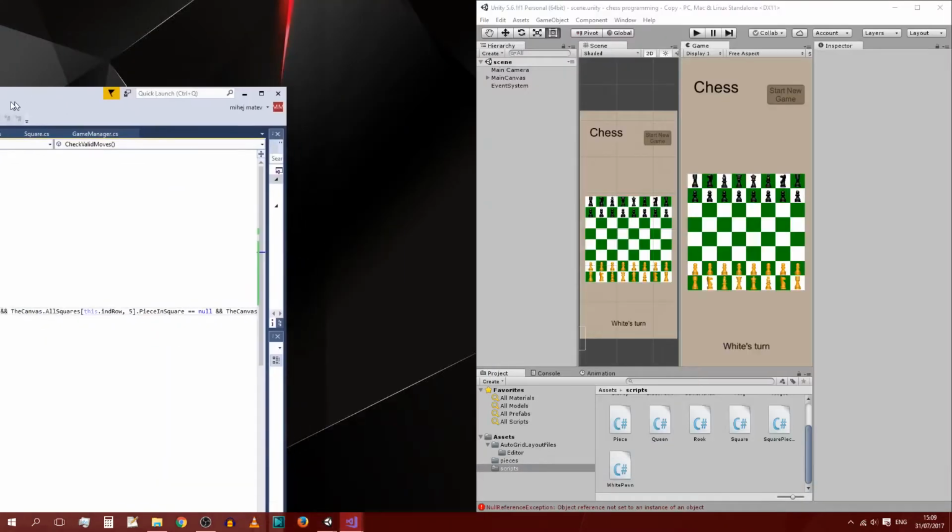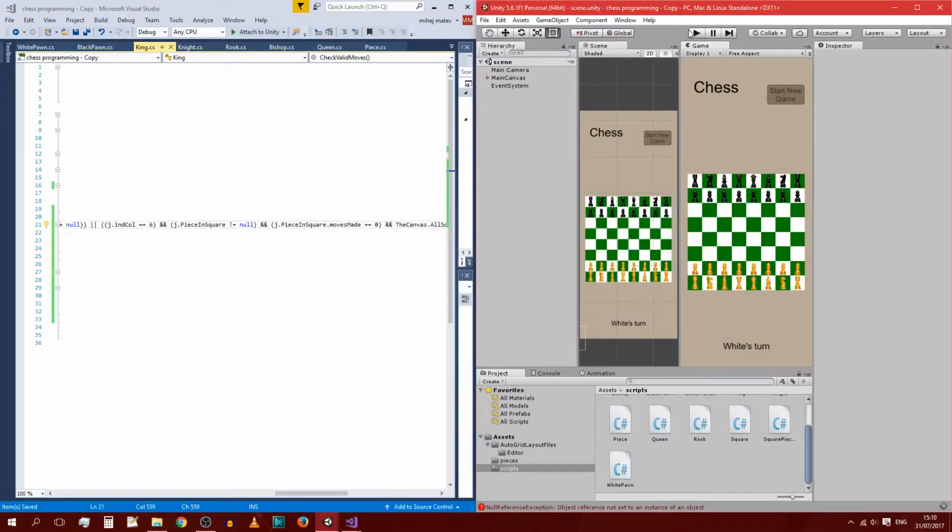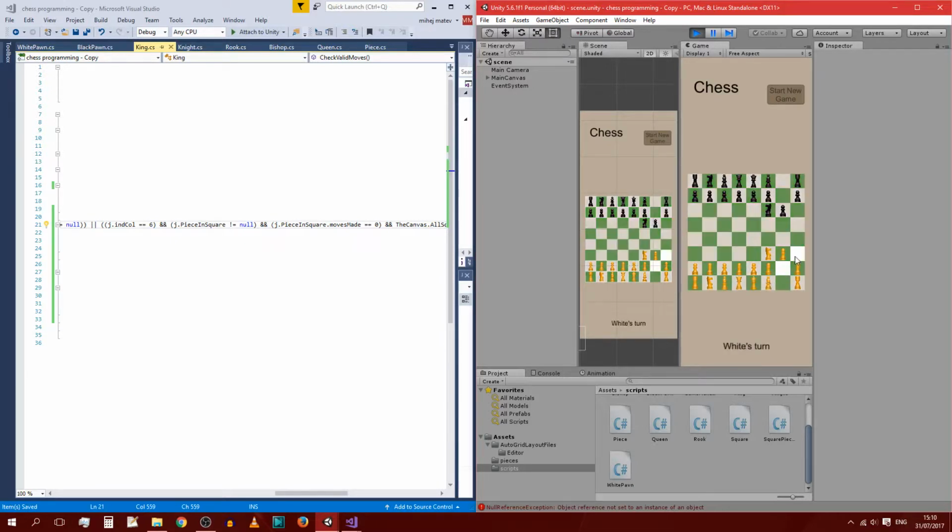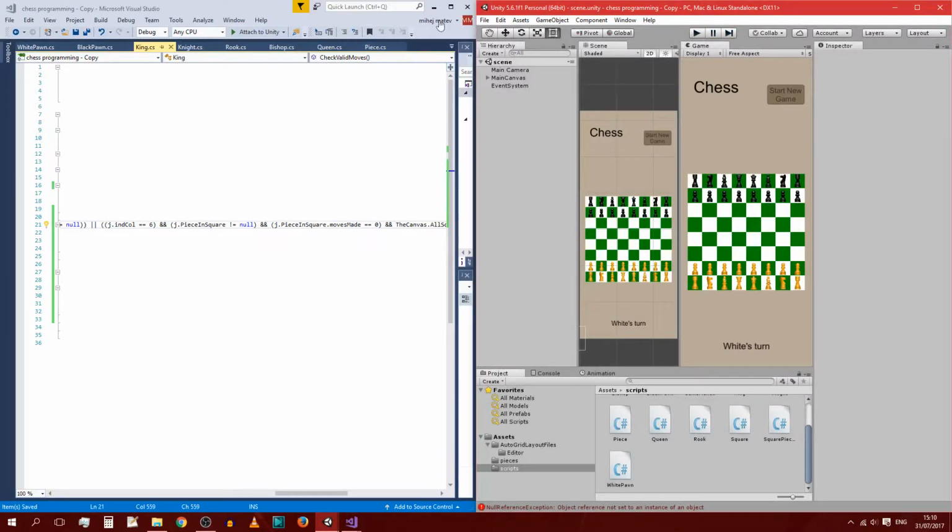So let's check whether the king has a valid move to the spot that we would expect him to. Move that to there. And no, it doesn't. So let's find our error.